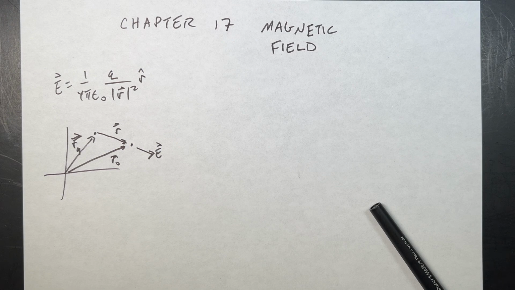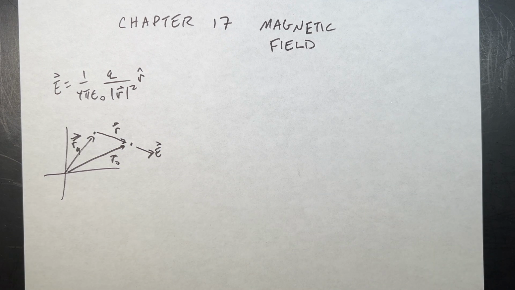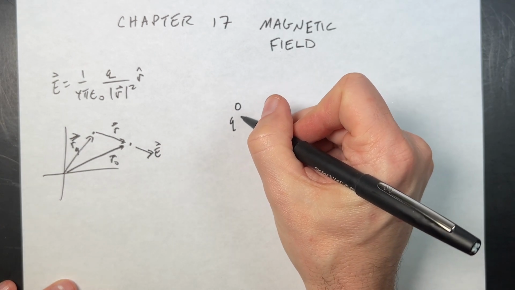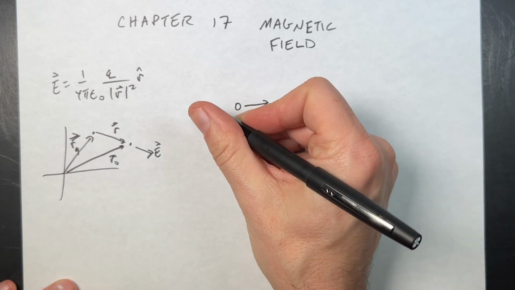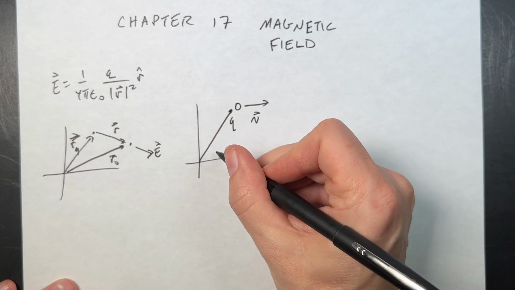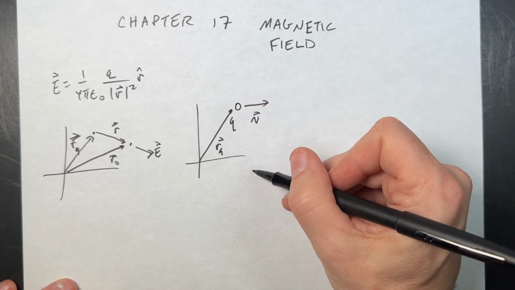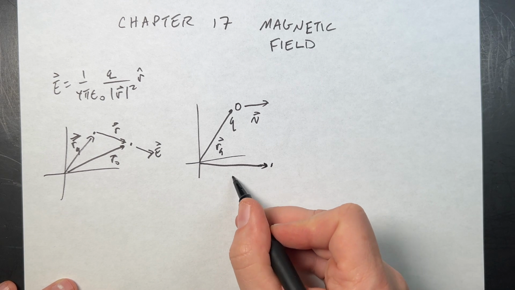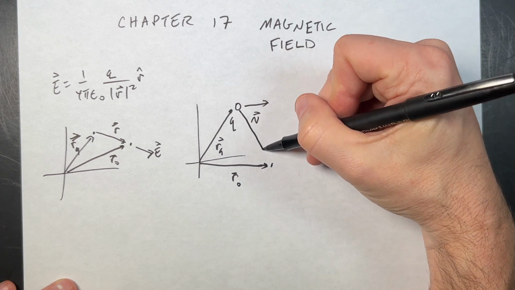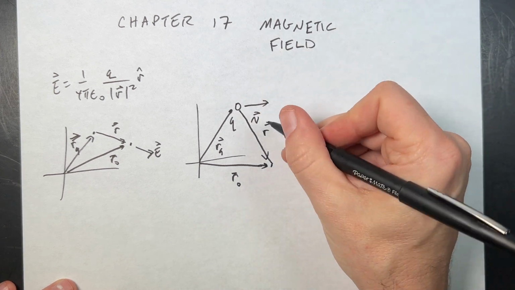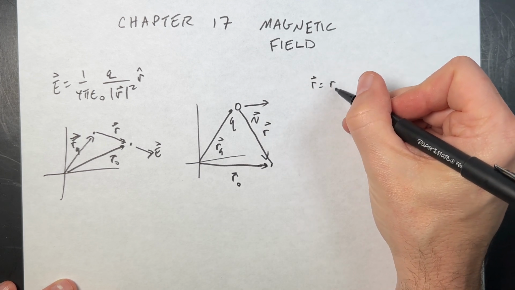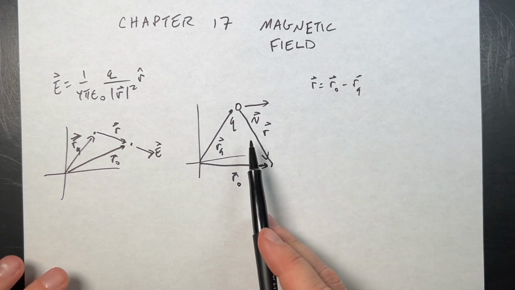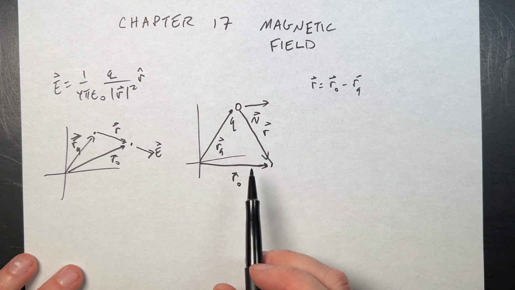So with that, we have the equation for the electric field. Suppose that I have a charge Q, and it's moving with the velocity V, and it's at some observation location. It doesn't really matter. I'll call it RQ. And I want to find, let's put it over here, the observation location down here is RO. And I want to find this vector, R. And remember, just like before, R is RO minus RQ. So you don't have to have the charge at the origin. This is the way to adjust for that. But I do need the velocity vector. I'm going to write it down, and then we'll talk about something.